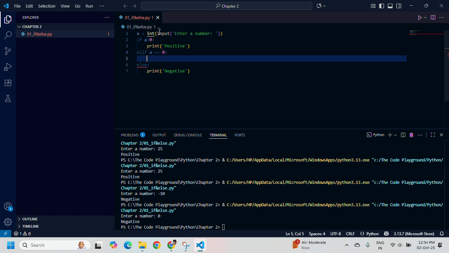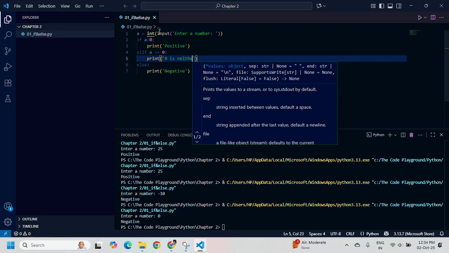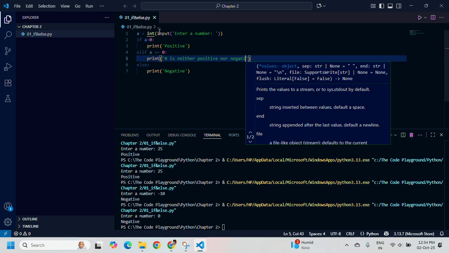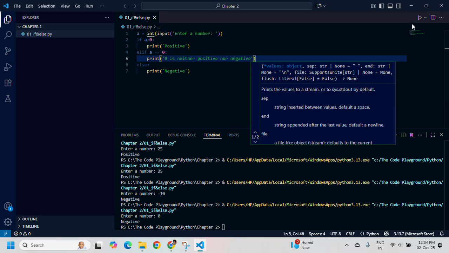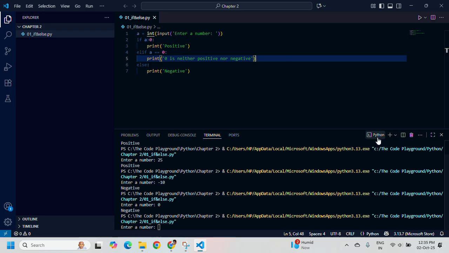So if it is that, print 0 is neither positive nor negative.